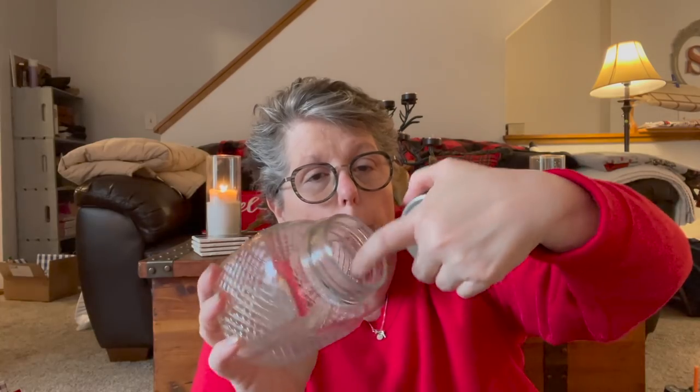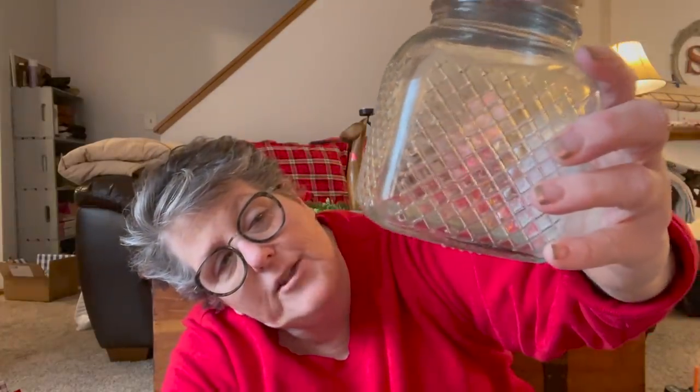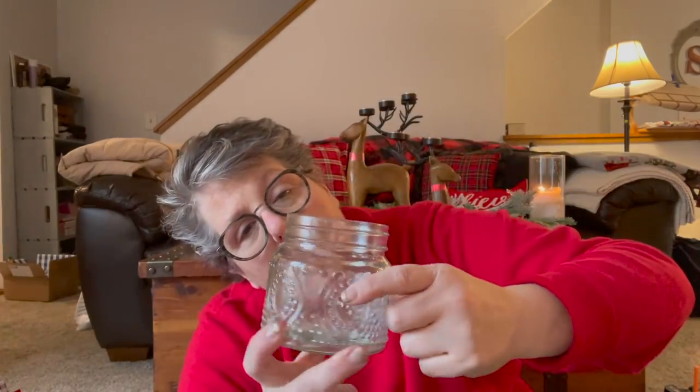This one doesn't have as large of an opening, but can you imagine filling it with a cookie recipe, hot chocolate, or spice tea as a gift? Or if you keep bees and have honey. I just love it and I love the grip on it — it's raised, so it's good for grip. Could be a candy dish. And then look at this one — it has a decent size opening, it's smaller, and it has hobnail around it. This would be a fantastic candy gift: fill it with candy, put a gift card, fill it with coffee. They're just so unique and cute. The jar is reusable and you can put your sugar, sweetener, coffee bar, or hot cocoa bar items in it. A million things you could do with these little jars for one dollar.